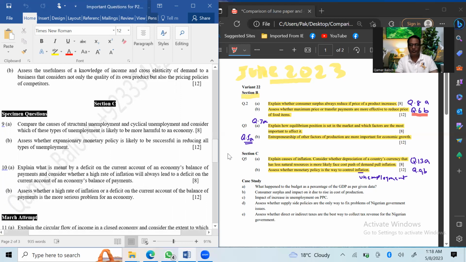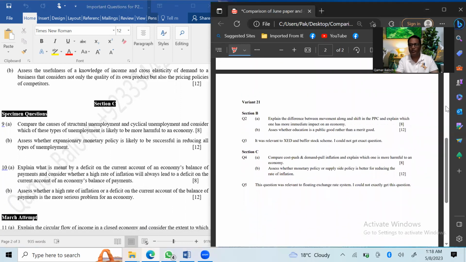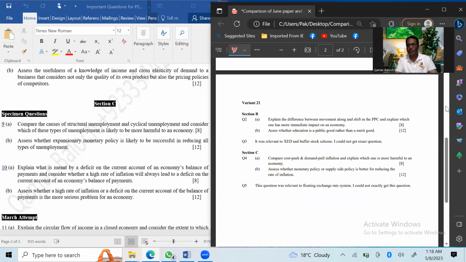So this was the question paper that was asked in variant 2, and there I got a few questions of variant 2.1 as well. Again, keep in mind these questions are not exactly what came in the exam paper, but I asked my students, and they told me what was question 2 and what was in part A and part B. Their statements were not exact, but I got the idea of what the questions could be, and I reconstructed those statements and I'm showing them on the screen. Definitely the exam paper is not yet out.